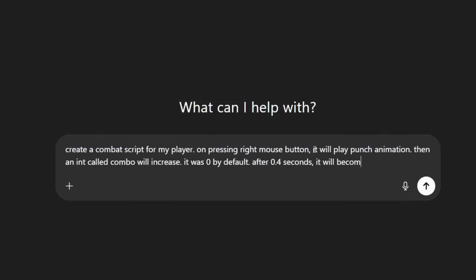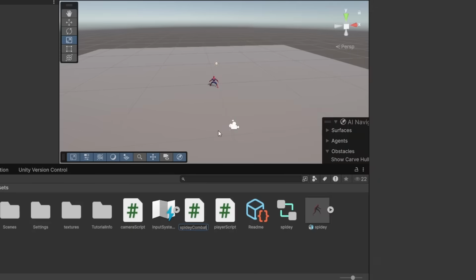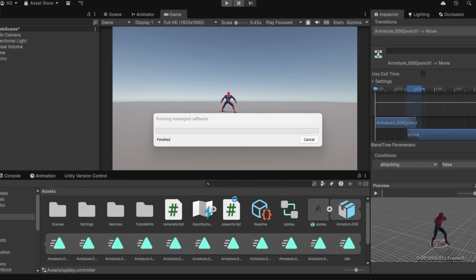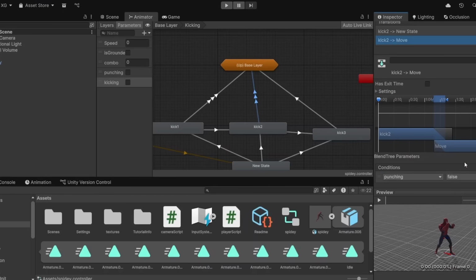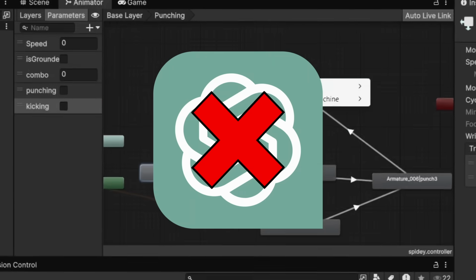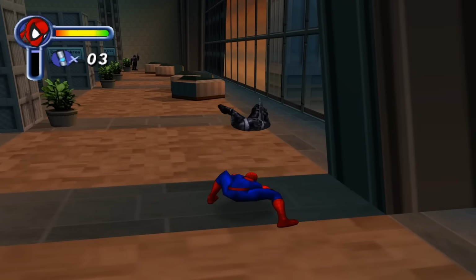I used ChatGPT to create a combat script and make sure it follows the punching and kicking combo just like how it was in the original game. This part was really tough for me because it was the first time I was actually making a melee combat system with a lot of animation and combos. My animation controller was looking so complicated at one point. I was honestly wondering how they managed to do this all back in the 2000s without ChatGPT. They even had a separate jump kick and punch animation back in the original game.